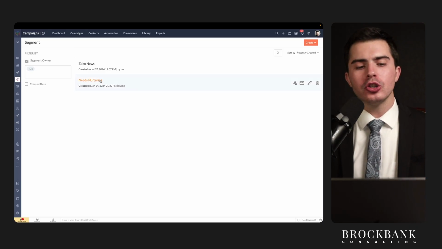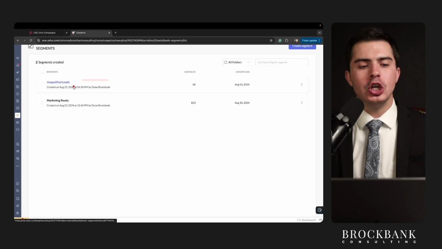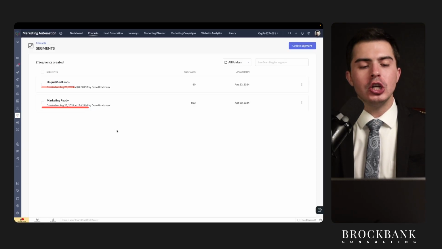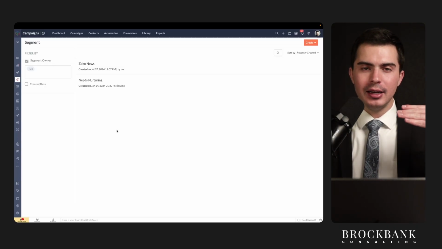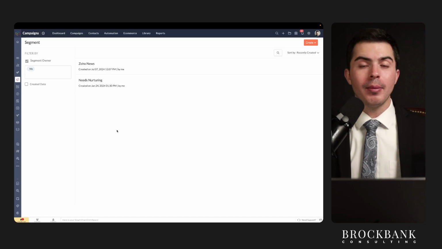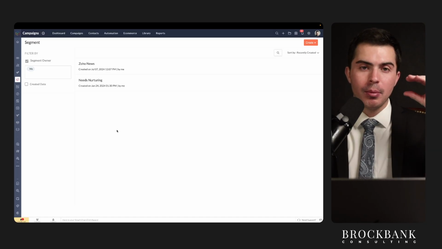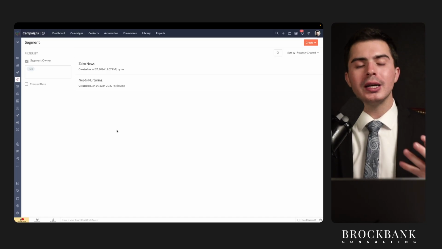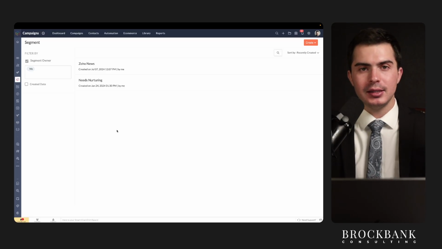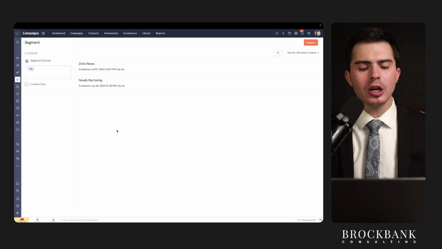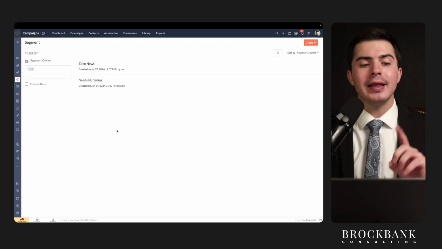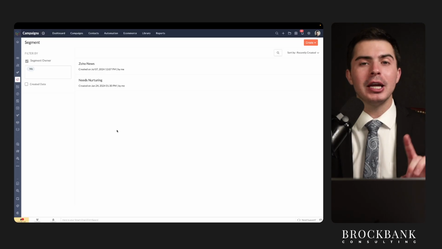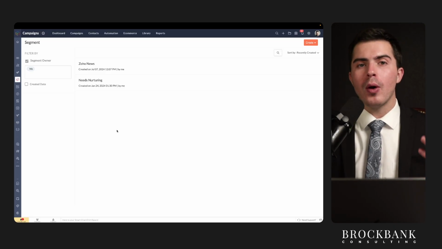Okay. And so here's two example segments that I have in Campaigns, and then two that I have inside of Zoho Marketing Automation, just to give you some ideas of things you can do here automatically. But the principle is you can set the criteria in advance for a segment and then automatically have parts of your database properly organized so that when you send out an email, when you create a sequence, you can say it's based on this segment in my database. Okay. So we're not going to do a full-fledged tutorial on how to build out segments, but it's important to understand that Zoho can automatically segment your contact/leads database, if you choose to bring in leads too, for you so that you don't have to do it manually.